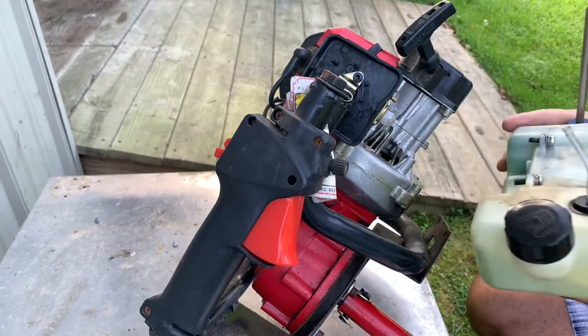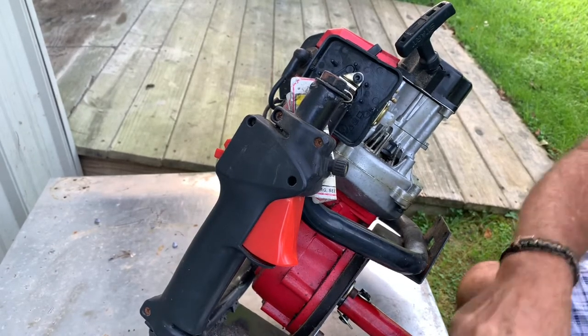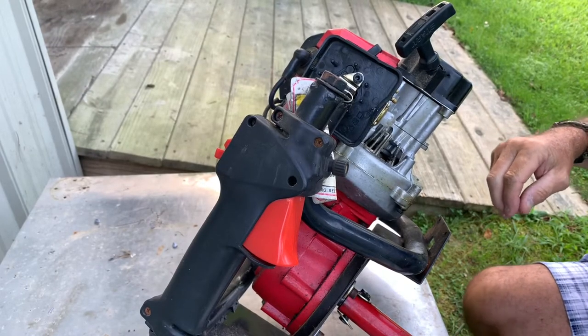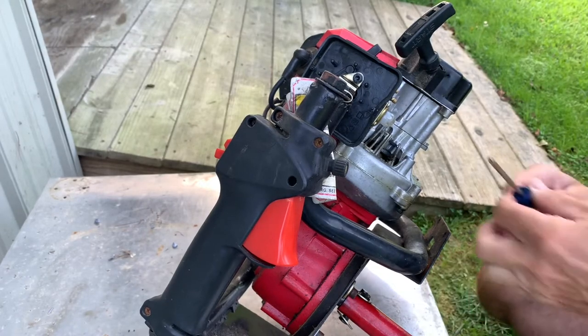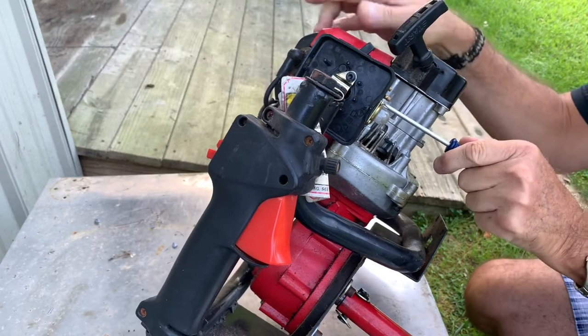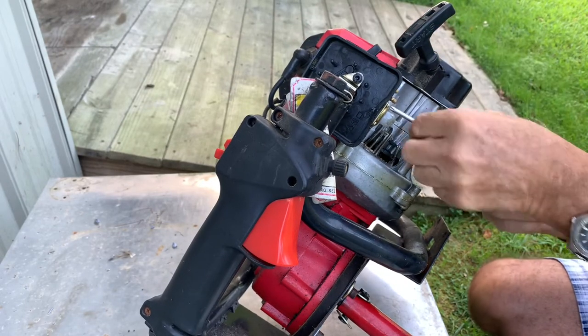When I was a kid, I used to fix all my own stuff. But anymore, I pretty much just got four little screws right here. Let me take this off.